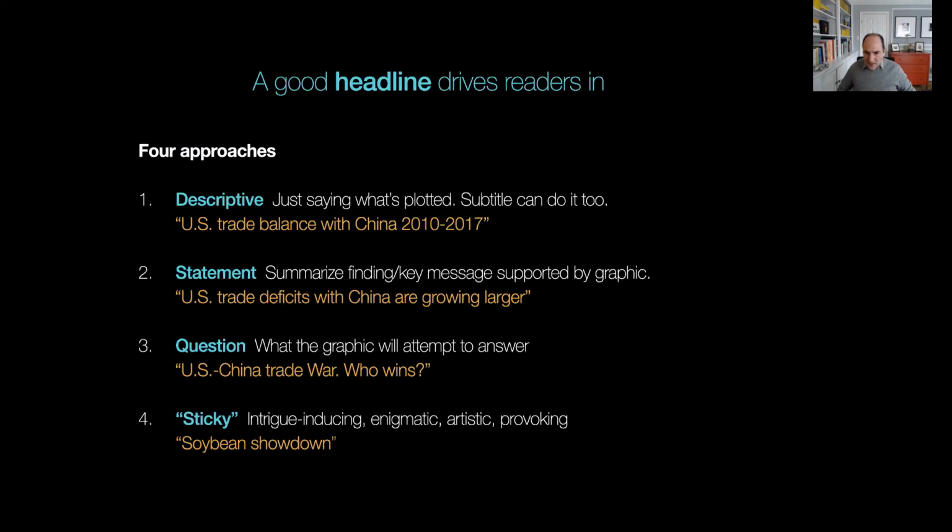And think of the role of the headline in that graphic or data visualization. Four ideas on how to approach those headlines. First, we can be just descriptive, just say what is plotted in that data visualization. For example, the US trade balance with China, 2010-2017. Another idea is to make a statement that summarizes the key message supported by the graphic.